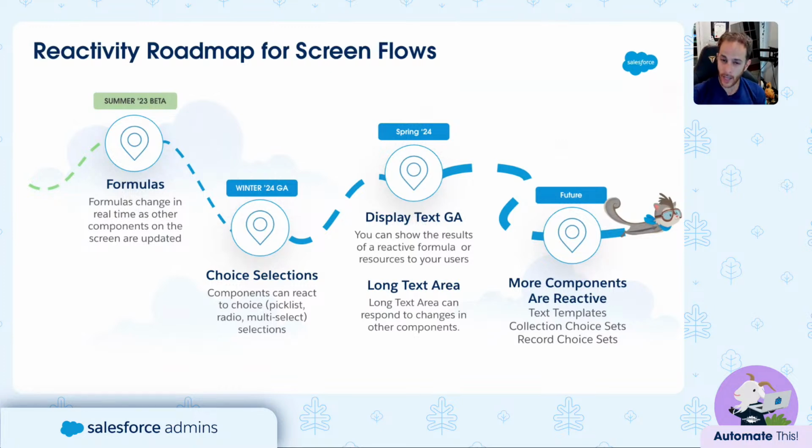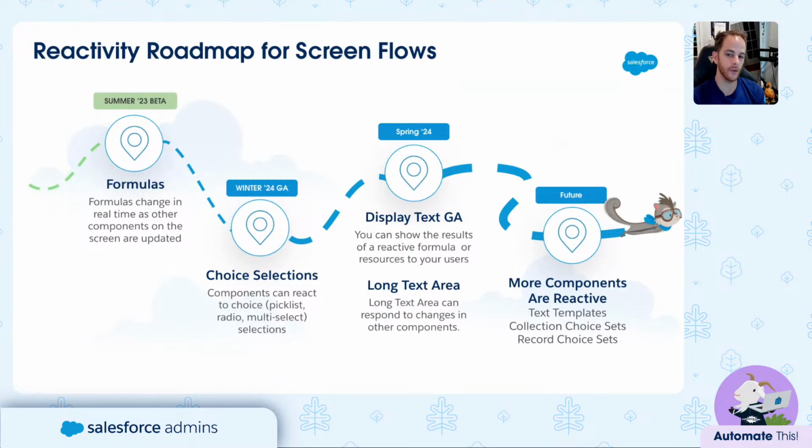Long text area is not currently reactive. We want to make that reactive. It uses a format very similar to display text, so those two kind of go hand in hand together. So you can expect long text area reactivity along the same timeline. And in the future, we want to look at making text templates reactive. Those are commonly used in display text to reuse values so that you don't have to make changes in multiple places in your display text.